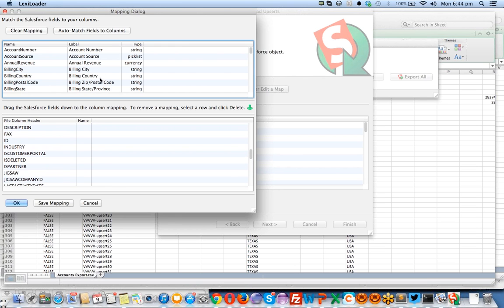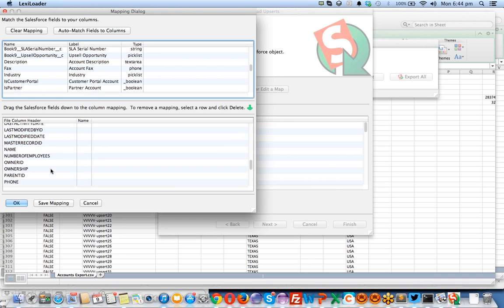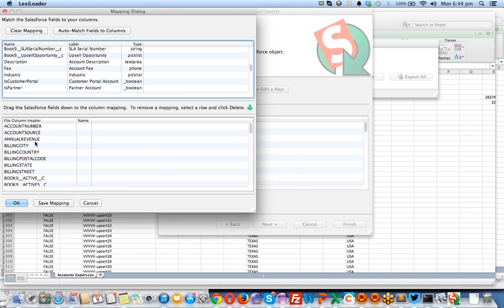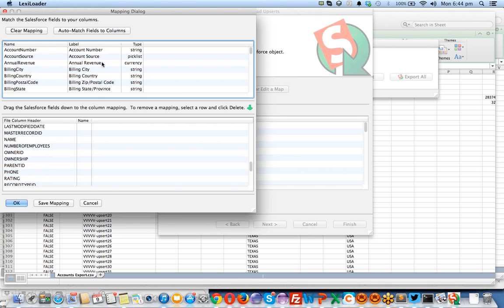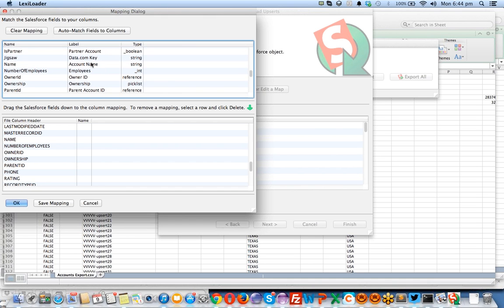I'll go to ID. Here is the ID. I am pulling it here, and again I want to go for the account information, also account name. Here's the name field. Go to name. Here is the name, and here is the name field in this. So it's easy to map manually by dragging and dropping.